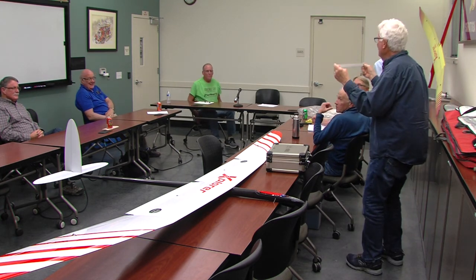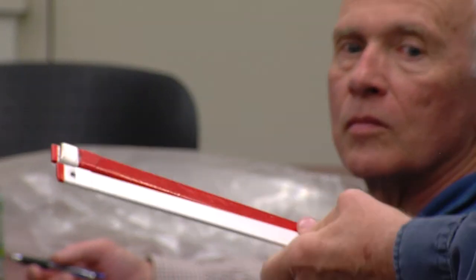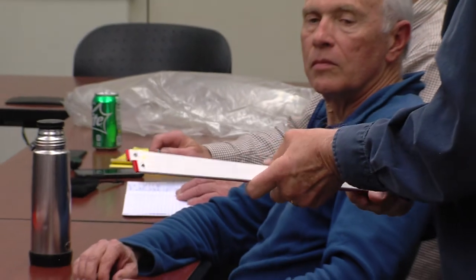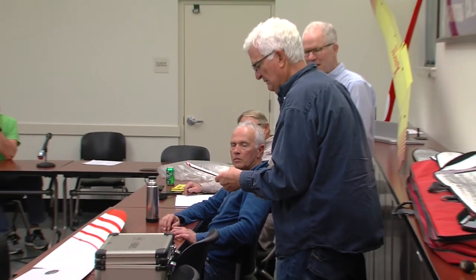It's an Xplorer 3 weight, Home Depot, 3/4 inch rods. So I've got, these are 9 ounces, and this one's 15 ounces. And on a real windy day, I'll put all 3 in, but normally I just put at most 2 of the white ones. So you made these? Yeah, they're really simple.